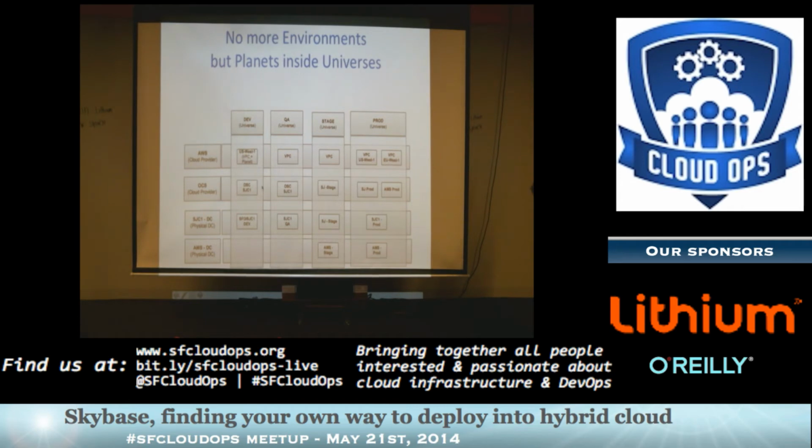So if you have the North Cal region of Amazon used for dev, it will be the dev AWS North Cal planet. Historically at Lithium we have terms like galaxy and all that space-related stuff. So we call the purpose the universe, and the cloud provider and region together the planet.